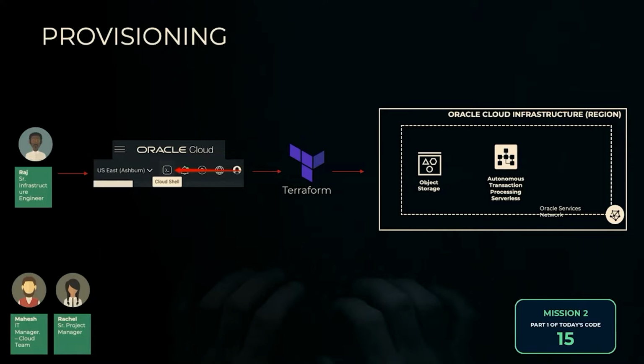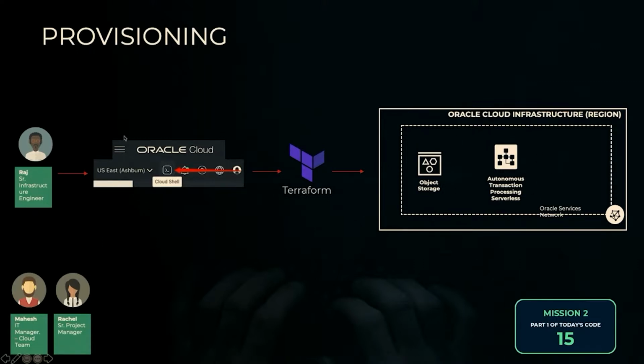And then once it finds out, it's going to go there and provision the infrastructure for us in the cloud provider, which, in our case, is going to provision the object storage in our cloud infrastructure and the autonomous database in the OCI, right? In the Oracle Cloud Infrastructure as well. So two resources will be created.